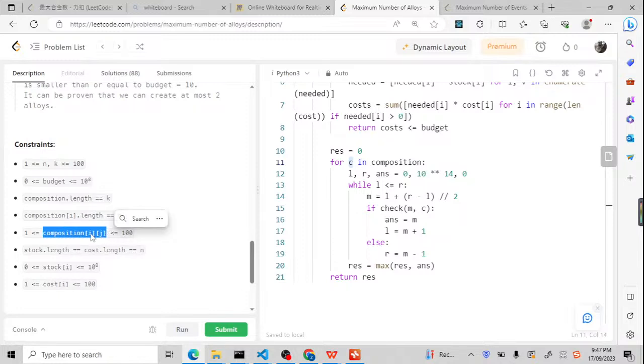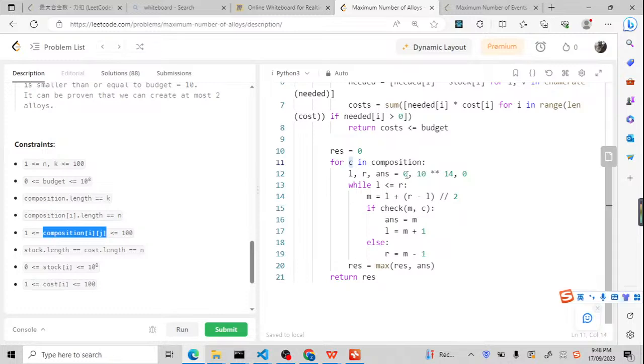As we already know, this I and z, it is more than or equal to 1 and less than or equal to 100. So this is why this is so important. So in the context, I didn't use this result because I'm sure I can get the final result because of the binary search. Now we have this composition. The smallest value is 1. Yeah. If the smallest value is 1, so what the L can be?